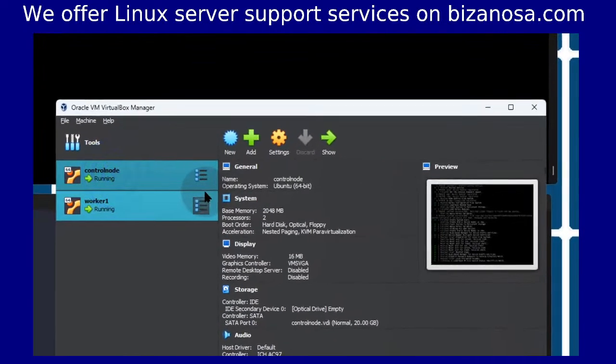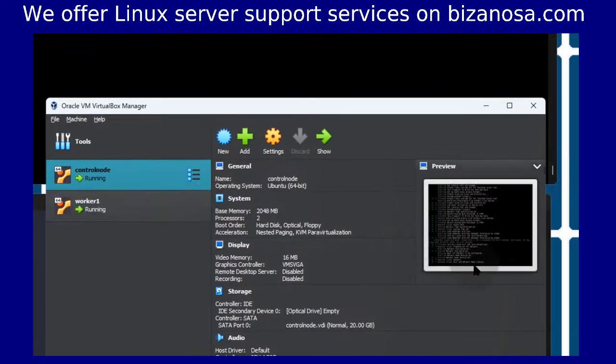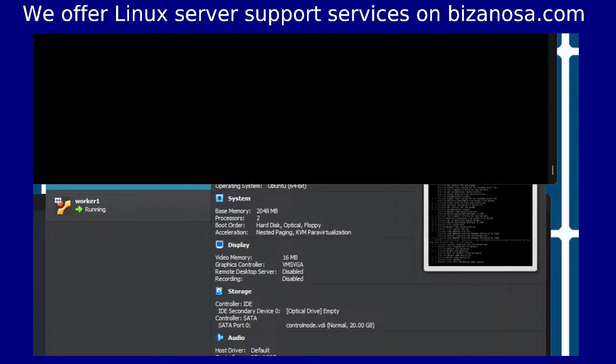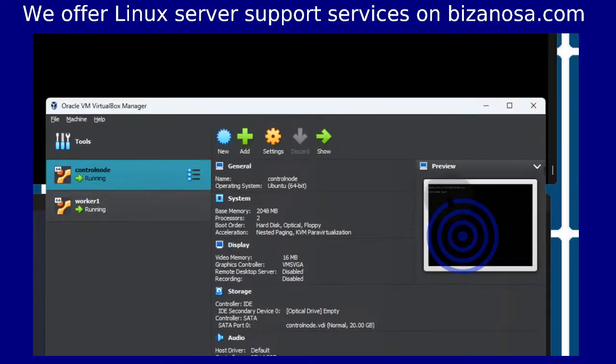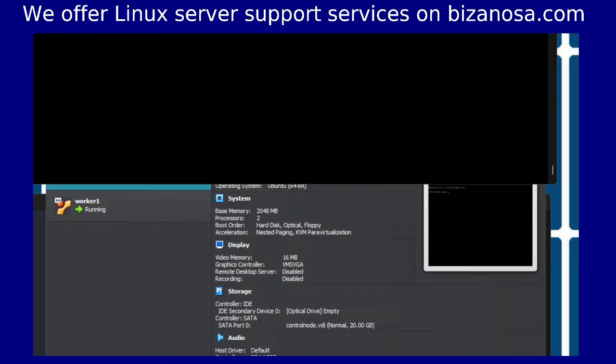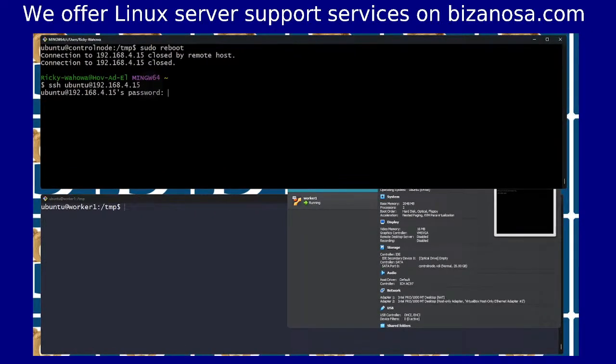Even though I'm not using the VirtualBox interface, I can still see something about what's going on in my server. So there I can see it's starting up. The moment I see an option to enter my username, then I can come in here and try to log in via SSH. And I can see now it's ready. I can try to log in via SSH, and I will enter my password.